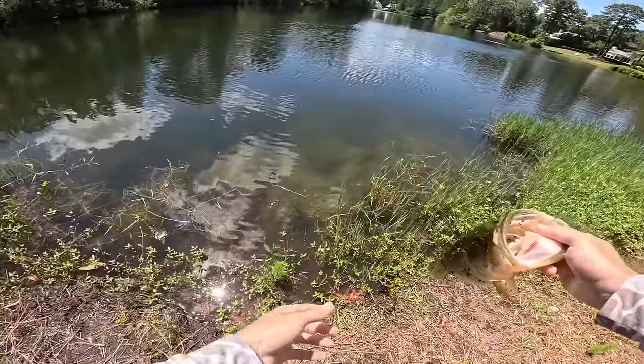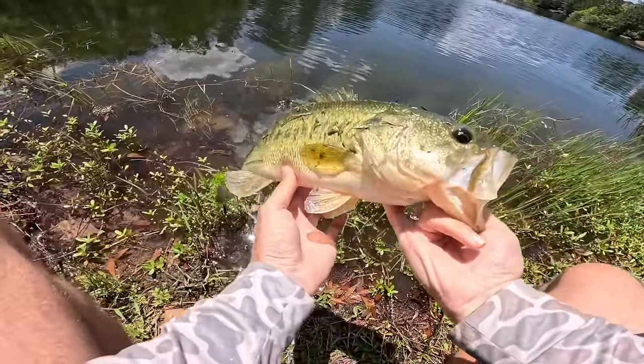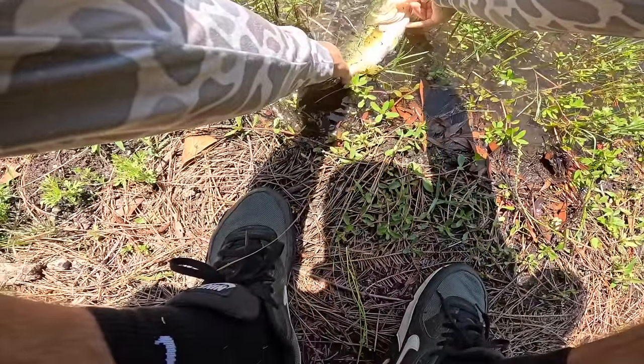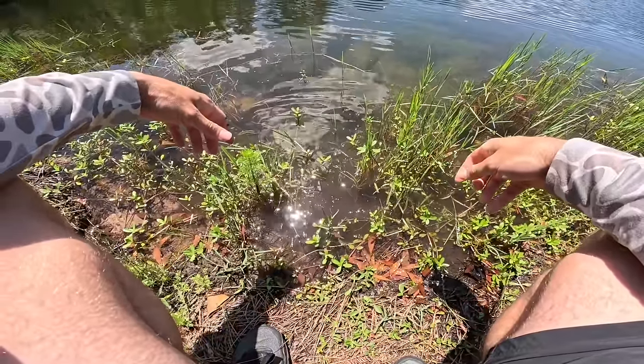That's her bed right here on these rocks. And I'll tell you, that is not the only fish over here. But let's go, man. That's 3 baits knocked off the list. Just got the colorful Senko hatched away. And got that beautiful fish on it. Thank you, baby. There she goes.